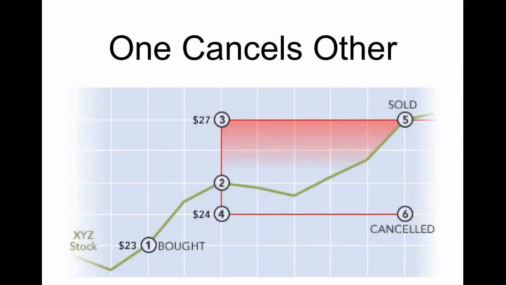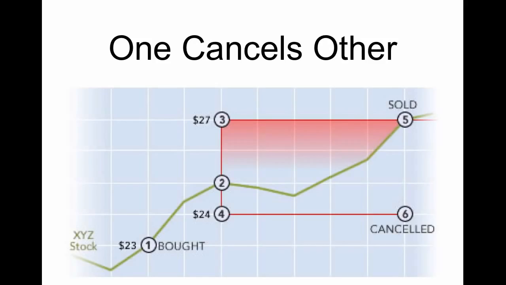This is one cancels other, or an OCO. In this case, this is similar to our multiple contingencies screen that we looked at 2 slides back. So let's say we bought the stock at $23 in Circle 1. Now it's traded up to around $25. So in Circle 2, it's at $25, and we want to again target our profit and measure our risk, or put in a stop loss order. So we're going to put in 2 different orders, but whichever one gets executed first, the other order gets canceled. So you always know that it's either going to be one that gets hit or the other, and the other order is going to automatically be canceled immediately.